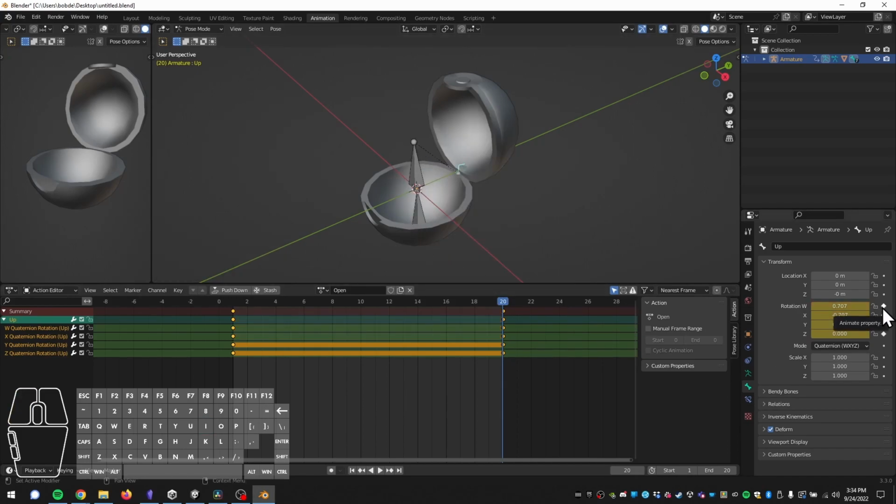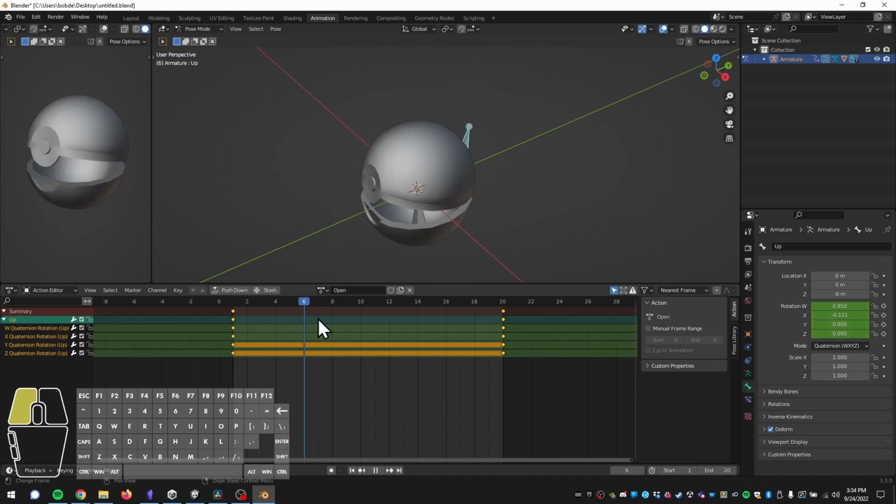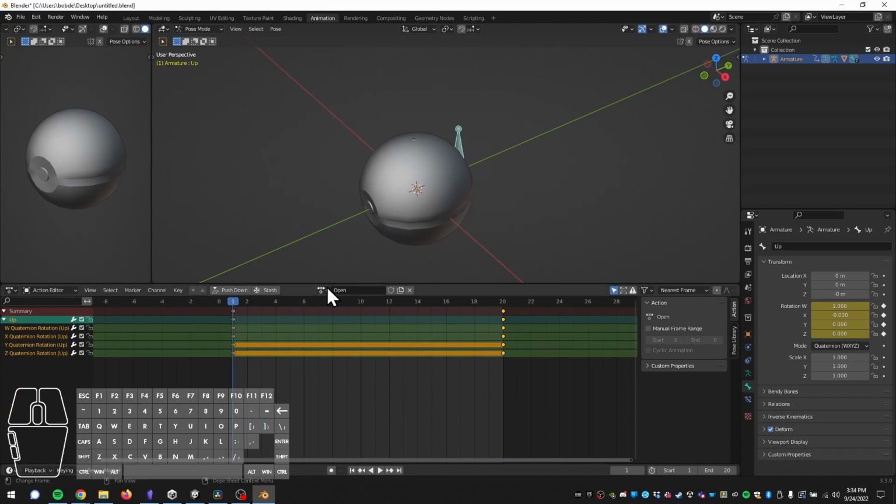Or you need to make this blank and make it full again. So double click it basically to save the keyframes. There are many ways to do it, but just keep that in mind. And once you've done that, you'll see that the green parts are going to interpolate now. So great, we've made our Pokéball open. We've animated something. It's called open.